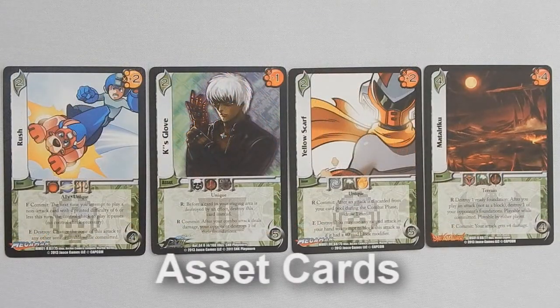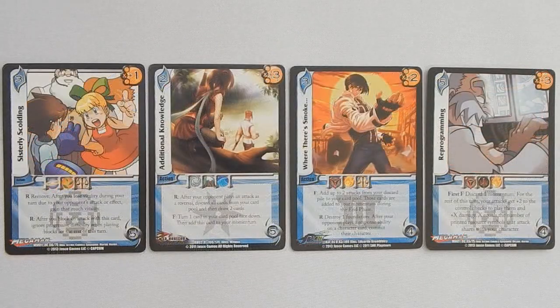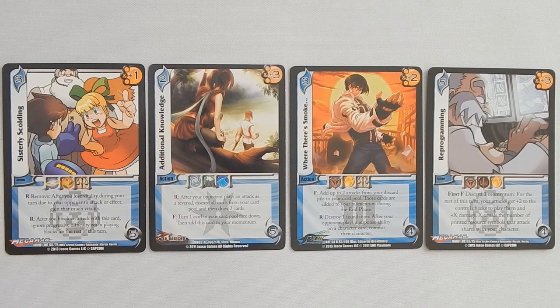Assets have a green frame and represent equipment, objects, and locations that can influence the fight. Assets stay on the board and have abilities, just like foundations, but they cannot help you play other cards. Action cards have a blue frame and represent maneuvers and tactics a player uses to either help their character or disrupt the opponent's character. Action cards are usually one-time use cards.